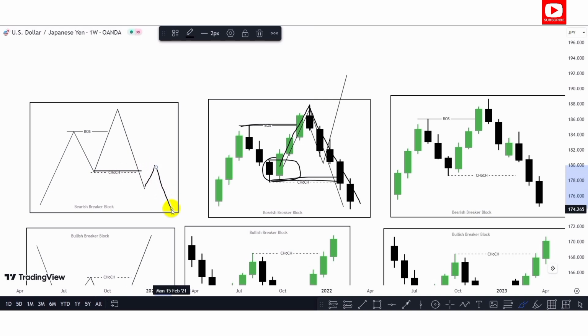How do we then trade from the breaker block zone? In this example, we are looking at the bearish breaker block. So how then do we trade from the bearish breaker block zone? I'm going to show you how you can trade from the bearish breaker block zone. So let me clean up the chart and then I will show you how you can actually trade from the bearish breaker block zone.